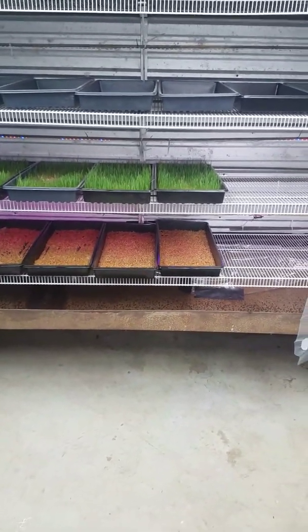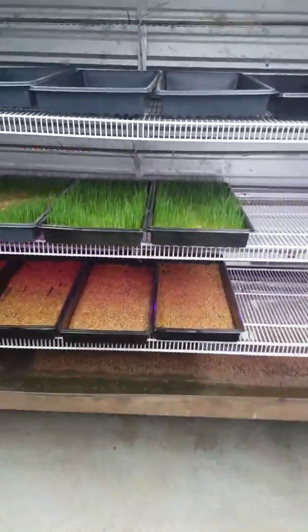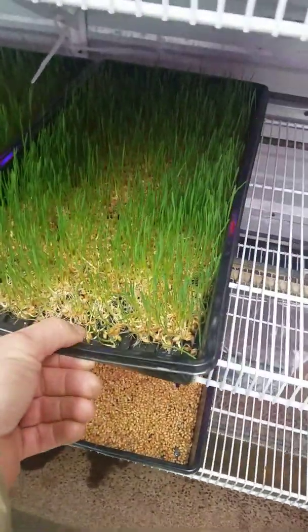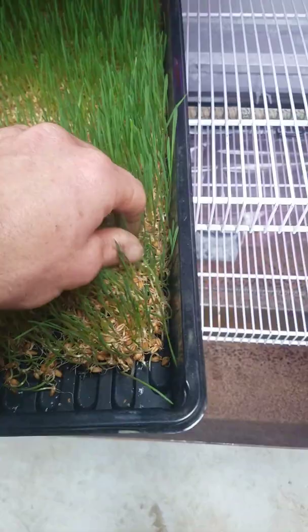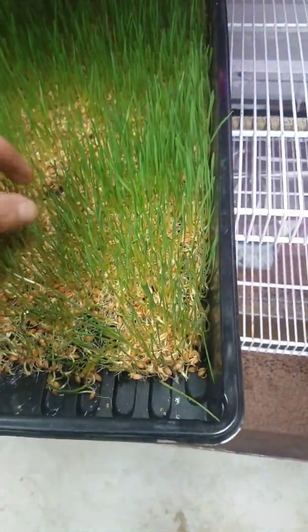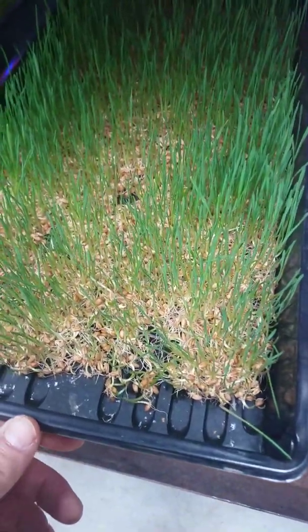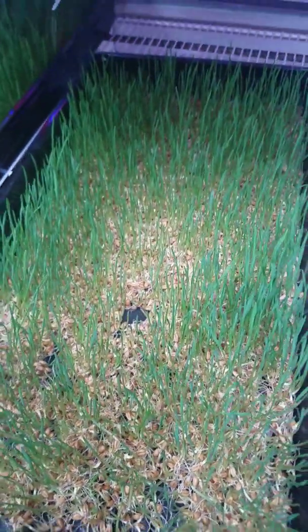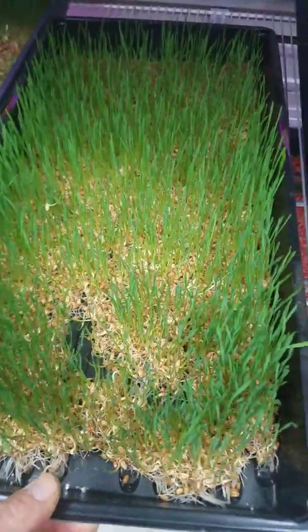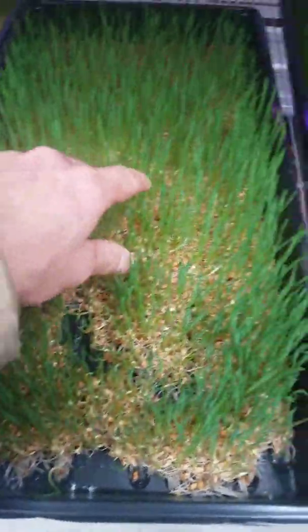Getting there. These are some of the trays that we've been doing. We're getting decent growth, starting to mat up. It really starts to thicken up. The best we've done on a tray so far has been 7.5 pounds. We haven't done that consistently. We've had some issues as we've come into winter and with cold.